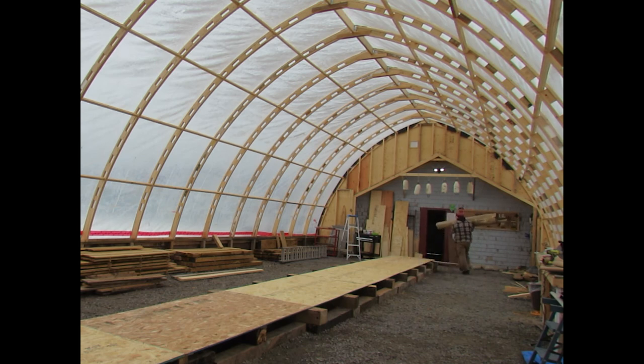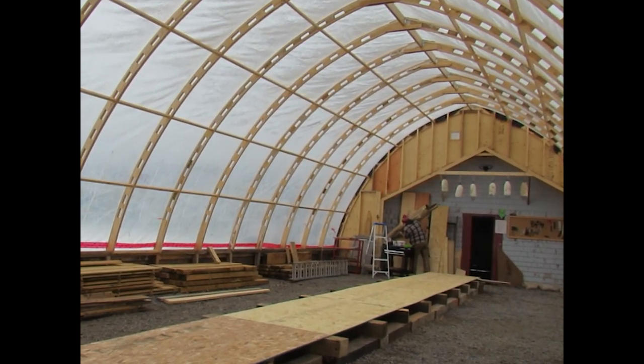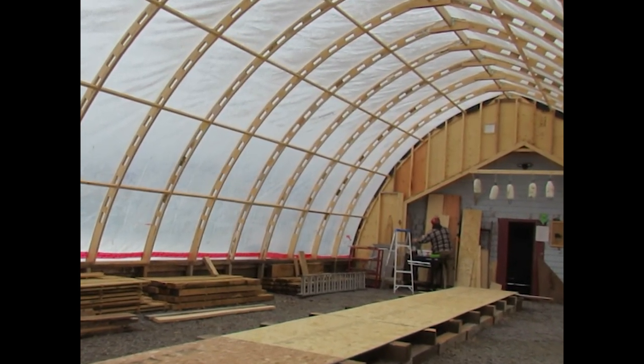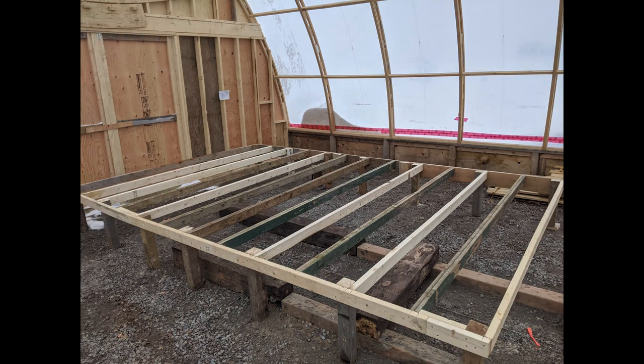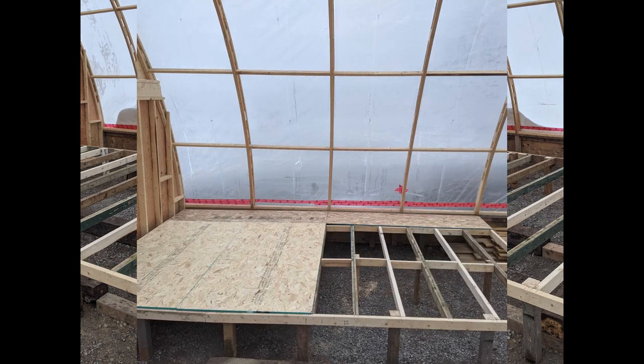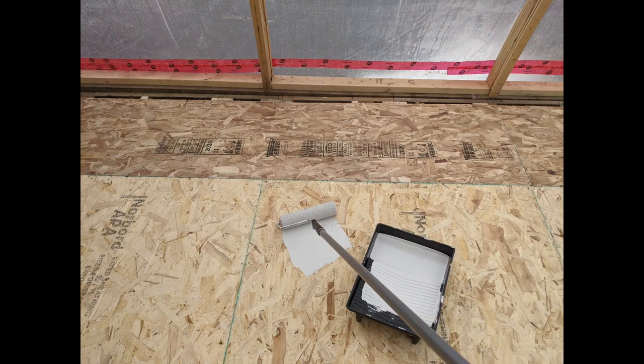The first phase of the boat build is finished. A great sense of accomplishment. In the next episode, despite the winter weather outside, we prepare to build the boat frames. The frame for the framing table is constructed, covered in OSB, and given a coat of paint.